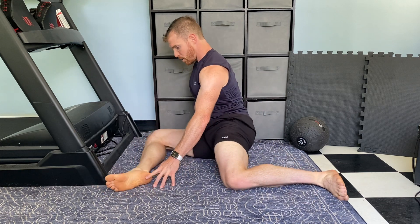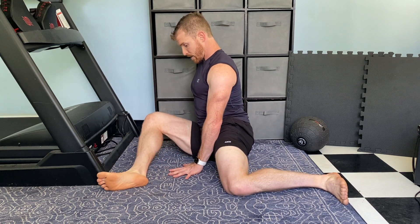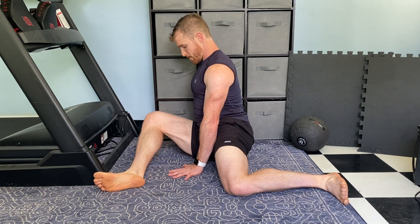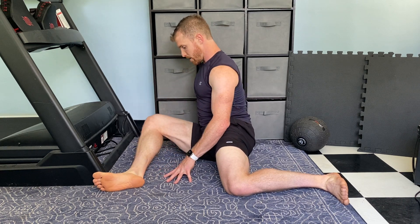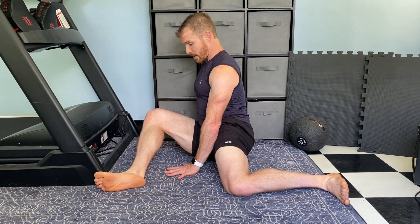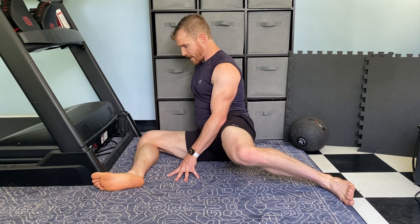Same deal. Right leg is forward here. We're going to do the same thing, so you're solid. You're going to pry this hip up, drive it down. We'll do a few reps there. Your position does not have to be exactly like mine — you can change a little bit if you want. But once you're moving your hip, I want the rest to stay really solid. Now let's try that back leg. Pry, drive down — you're driving through the inside of that foot, prying that hip open.